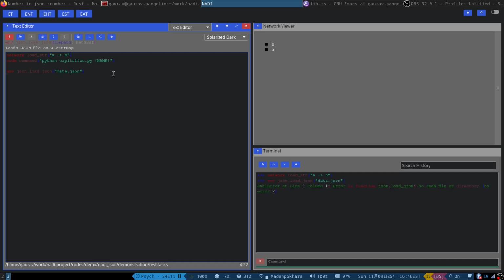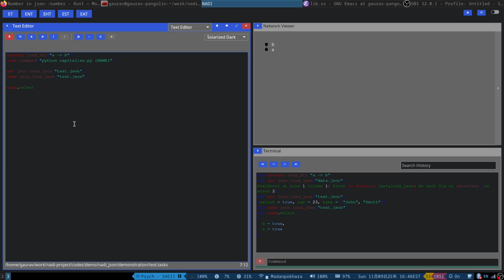So when you run an environment function, it just loads those files. But now if you run a node function with the same name, it does not output anything, but it is writing node attributes from the JSON value.